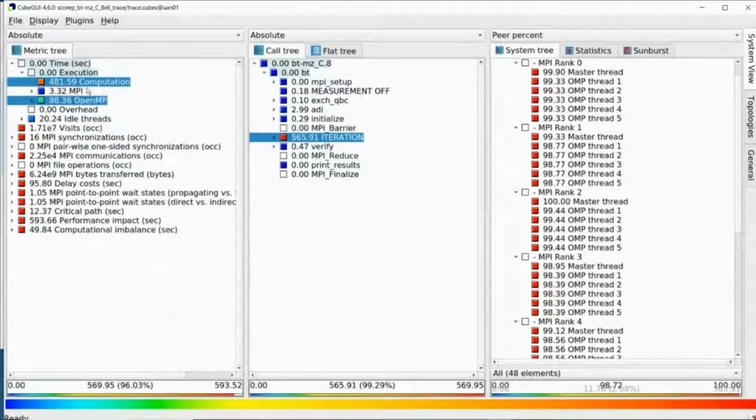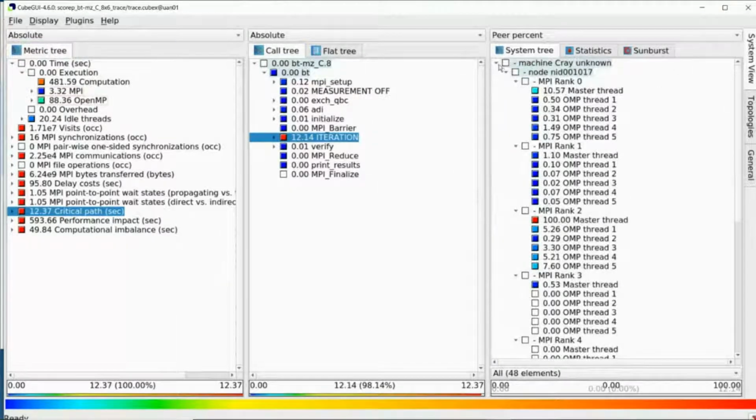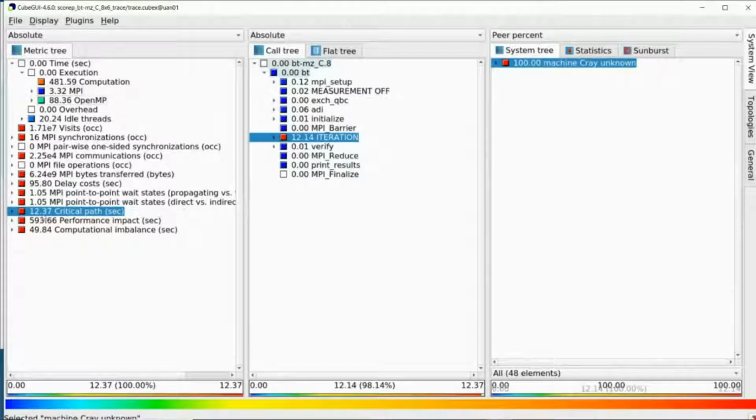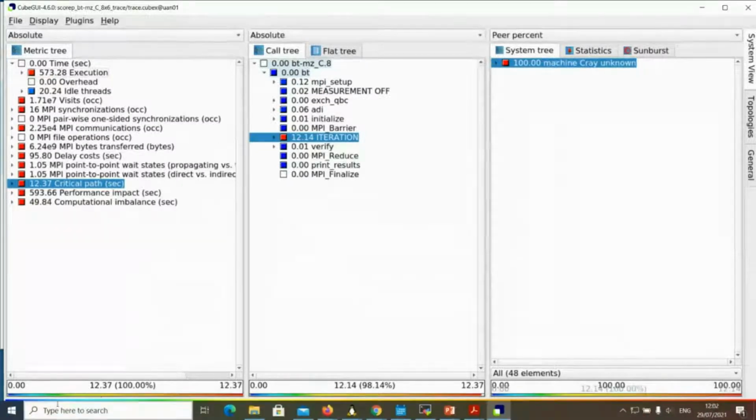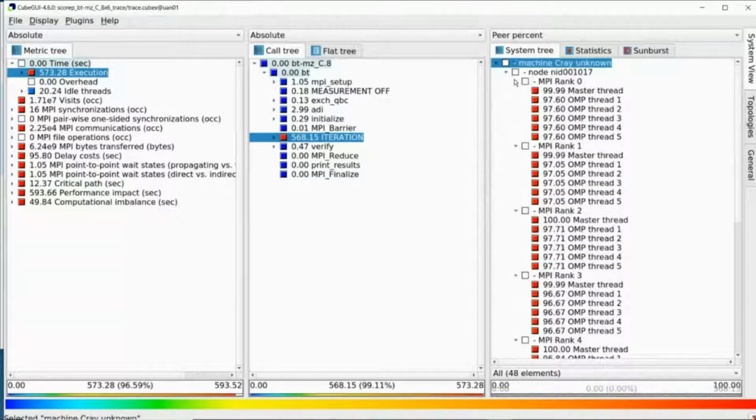So I think that's shown you some of the waiting time metrics that the trace analysis produced. Let me quickly show some of the other metrics here. I don't want to go through all of them in detail, but the critical path is one which is potentially interesting. If we look at the critical path here, it's saying that the critical path execution is 12.4 seconds roughly. That will correspond to the execution time of the slowest process.